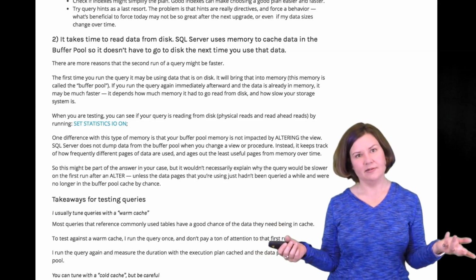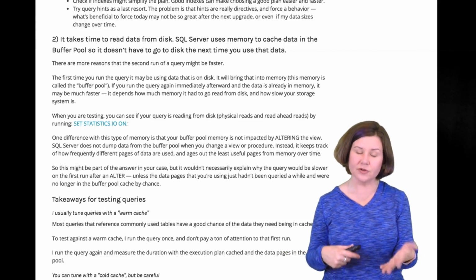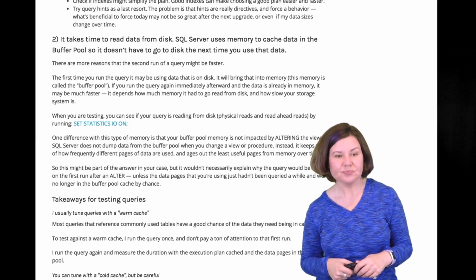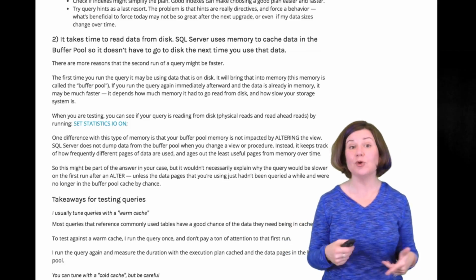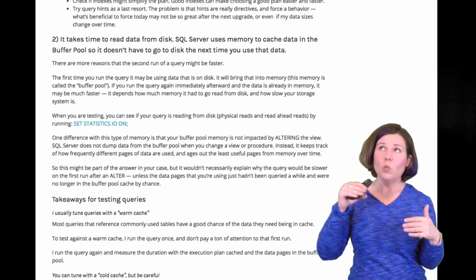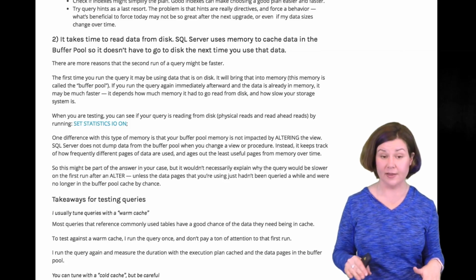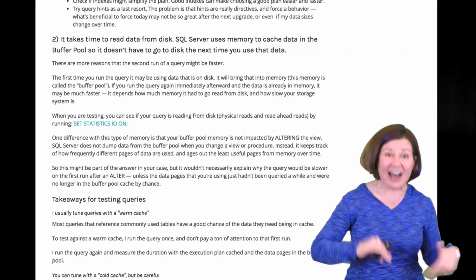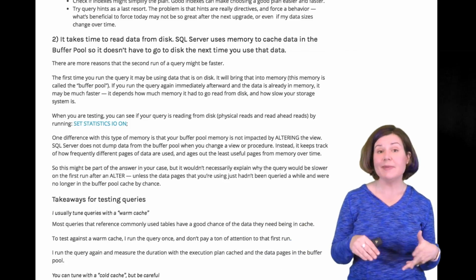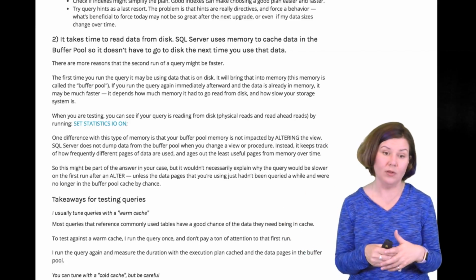But memory is amazing in terms of reducing CPU usage on your SQL Server for frequently run queries by caching those plans for you. There's another way that memory can really make queries faster. It doesn't fit 100% with your question, but it's probably part of it, so it's worth talking about. It takes a lot of time to read data from disk. SQL Server uses memory to cache those data pages as well, in something called the buffer pool.